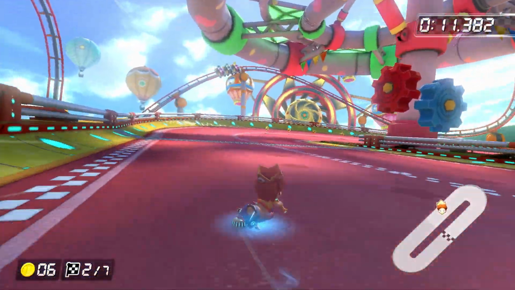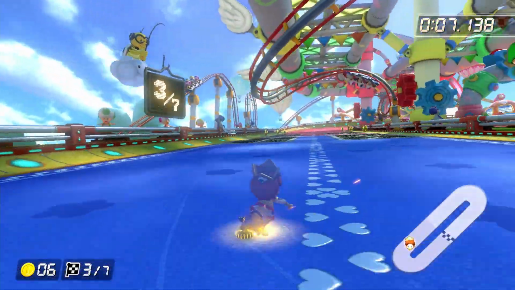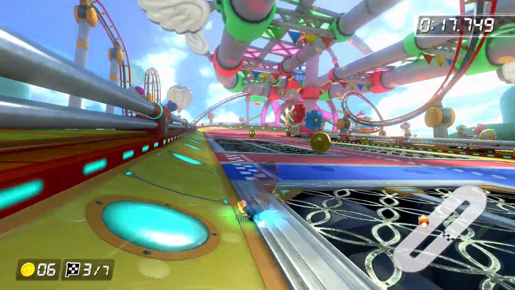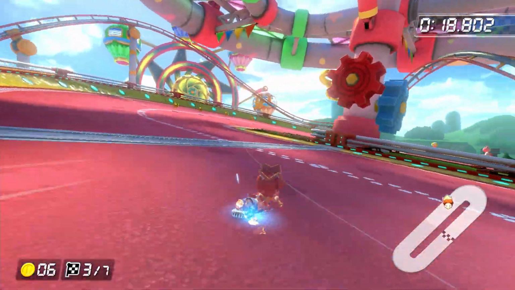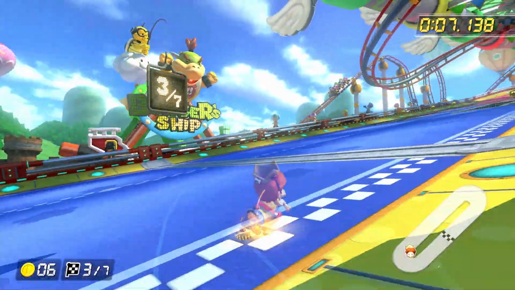Ideally, what you want to be doing is exactly what I do on lap 3. Build up an ultra mini turbo around the blue turn, immediately start a right drift, and then bonk into the wall before drifting over the second patch of grass and building up a super mini turbo. This wall bonk is actually really important, by the way.